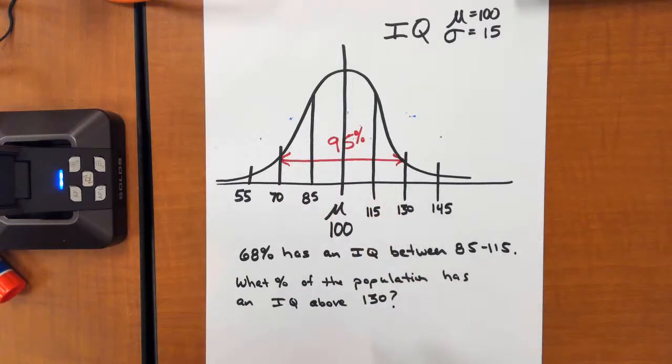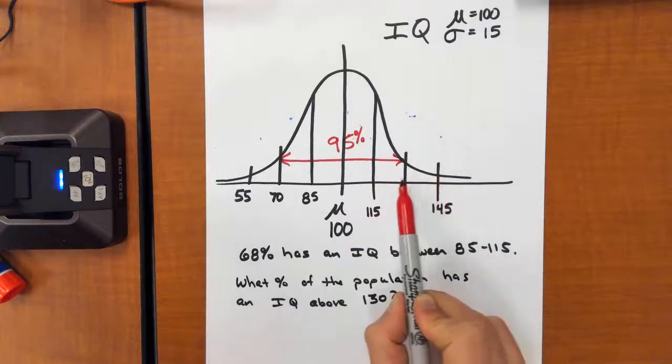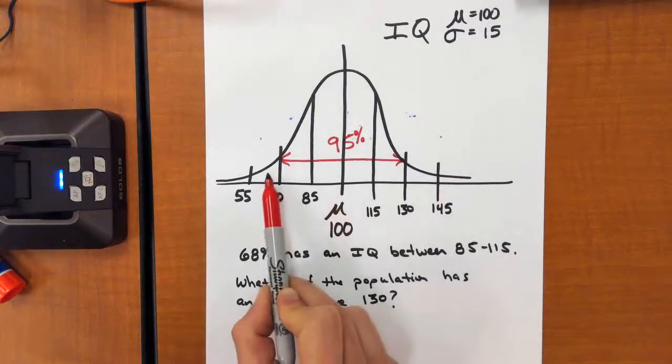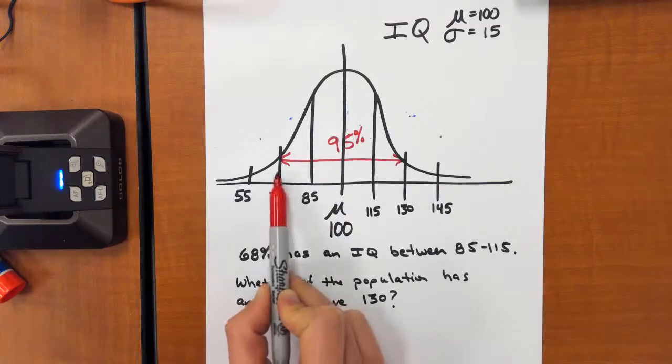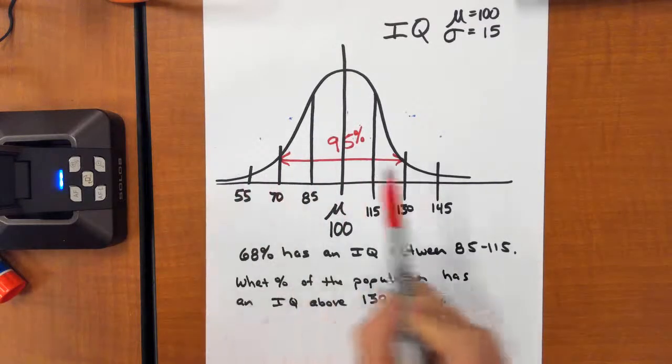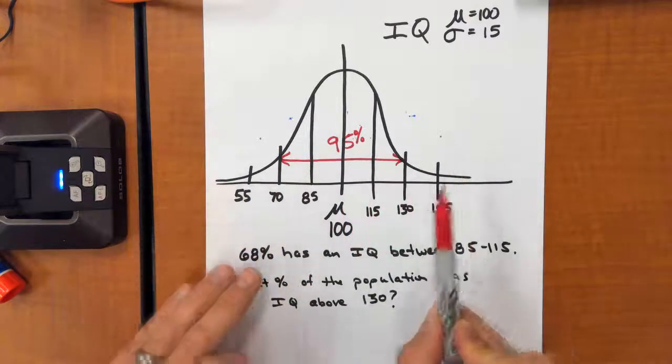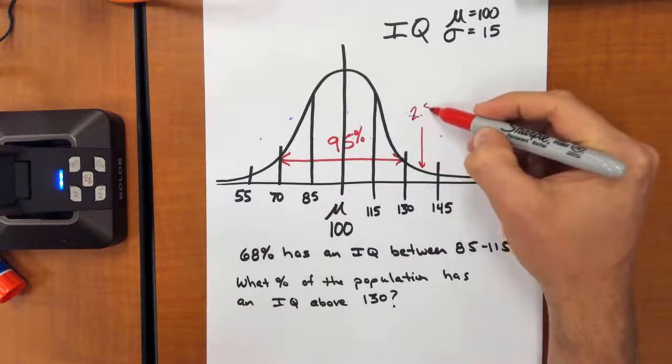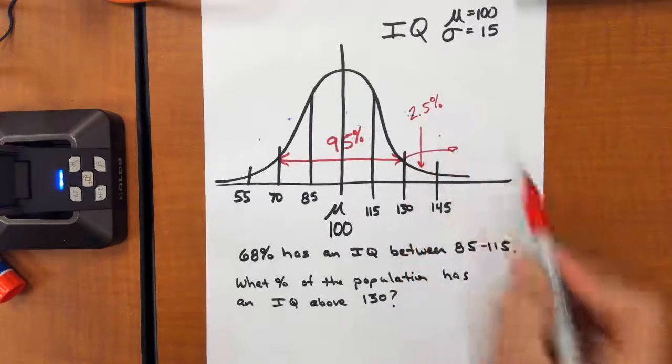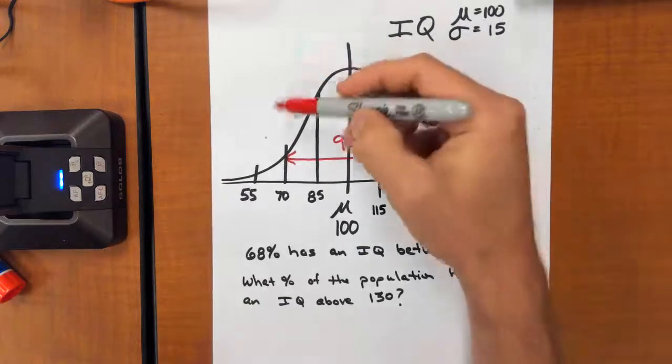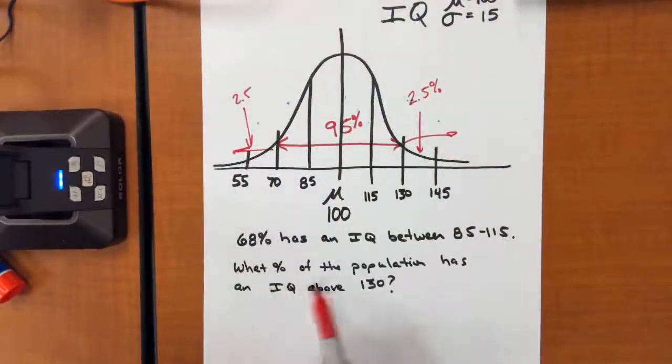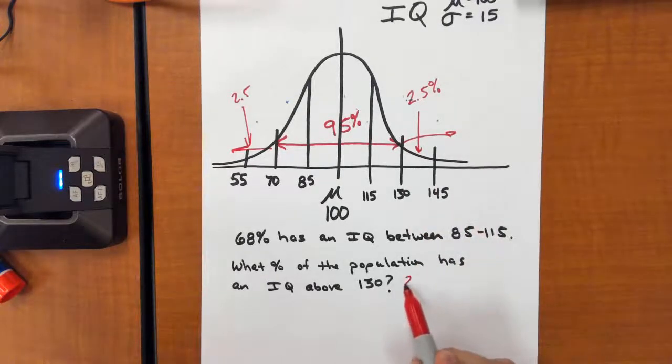All the population is 100%. So if that's capturing 95% of the data, we're only missing 5% of the people, right? Well, those 5% of the people, half of them will be above two standard deviations to the right. The other half of those people would be below the 70, or two standard deviations below the mean to the left. So this is a symmetrical curve, so the 5% we're missing, half is above and half is below. So we can basically say right here that we would have 2.5% of the population over here, which is above two standard deviations above the mean. And then the other 2.5% would be over here. So what percent of the population has an IQ above 130? That would be 2.5%.